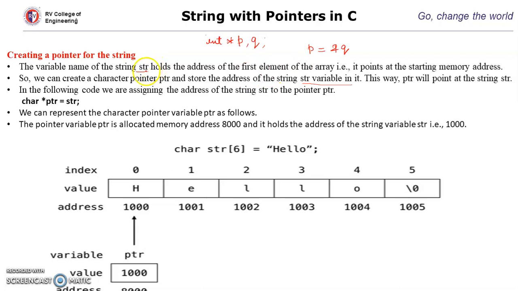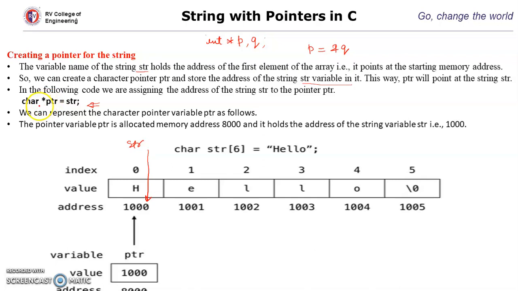Okay, so here we are talking about strings. Let's take one character pointer, and since it's a pointer variable, we need to put a star before it. This line means we are assigning the address of str to ptr. And what is this str? str is pointing to the first element of the array. So by this line we are saying the str address is assigned to ptr.